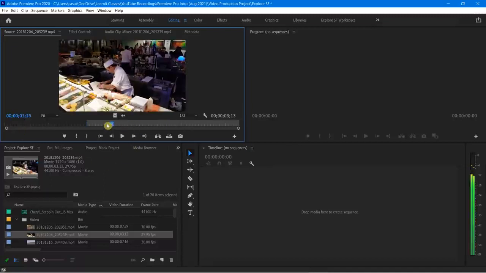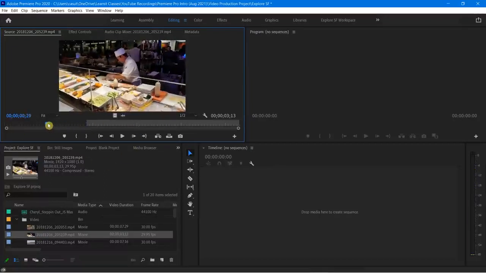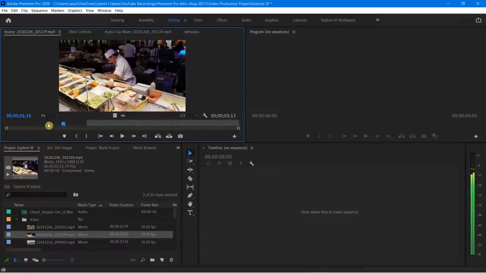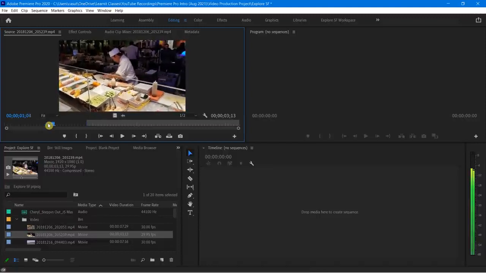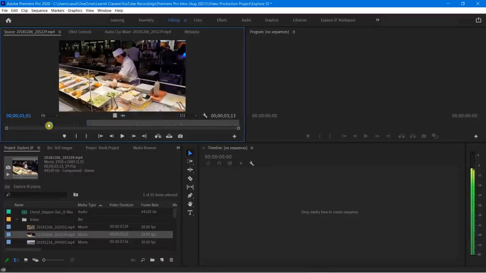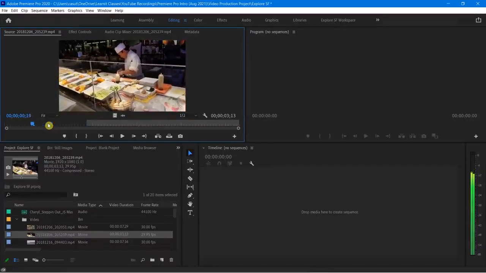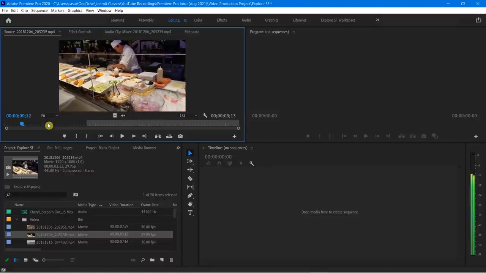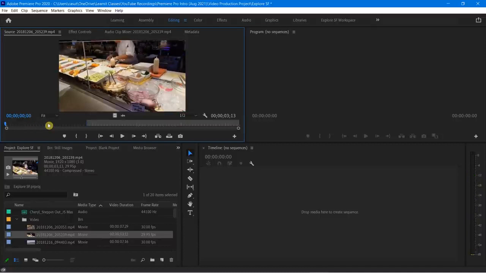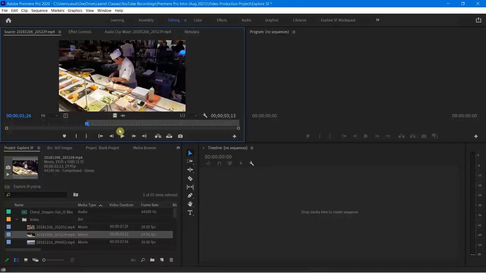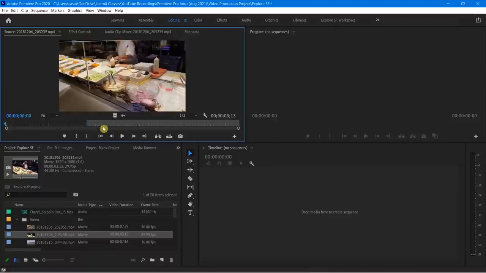Like I said, you can also scrub the playhead. Totally up to you. Also notice that you can do it with your keyboard. This is going to go frame by frame. What am I doing with my keyboard right now? I'm just using the right arrow and the left arrow, very simply, to be able to get frame by frame precision if you are looking for a particular part right there. Okay, so bam, there I am. If I want to go back to the beginning, I can just hit the up arrow. If you have an in and out point, you can very easily go up and down to each of those individual parts.